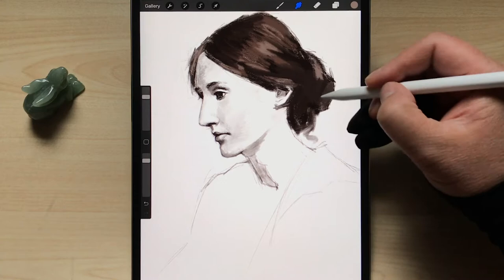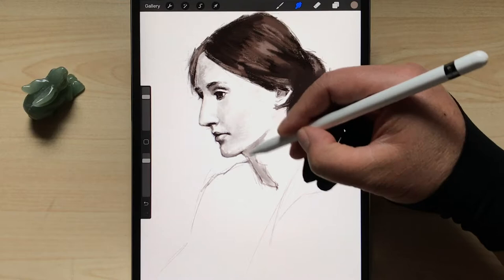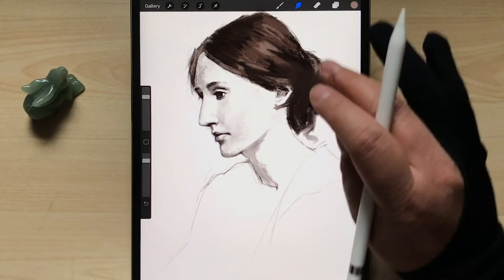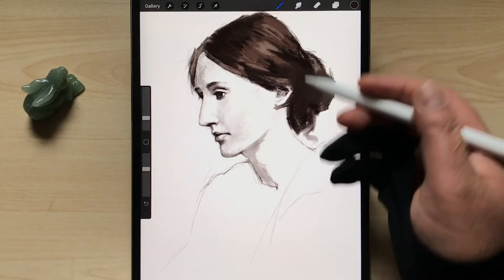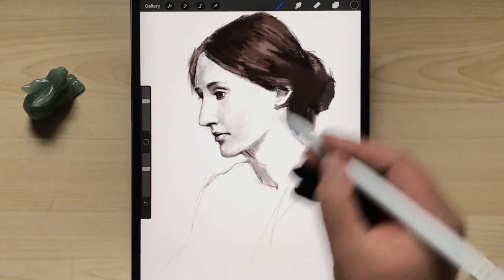Okay, good. Now you continue with your smudge tool, coming down over here, but that needs to be a little bit darker. So I'm going to use the eyedropper to pick a color. It will pick up the colors, and I'm going to apply it a little bit. Don't press with too much pressure. I'm going to make the brush a little bit bigger, and I'm going to fill in this area.